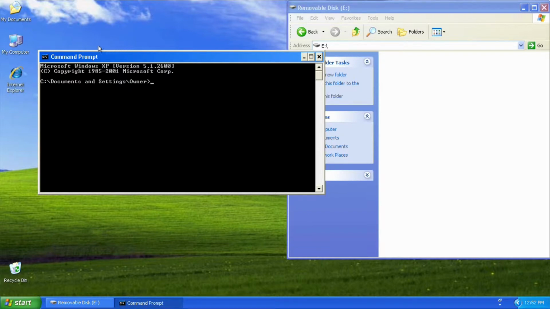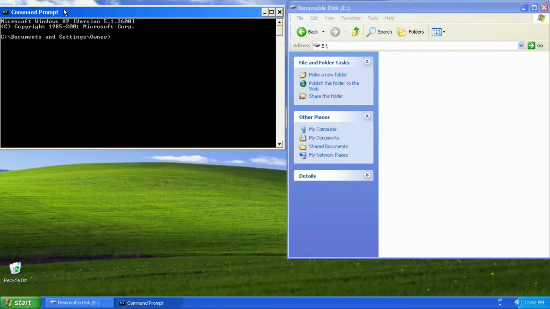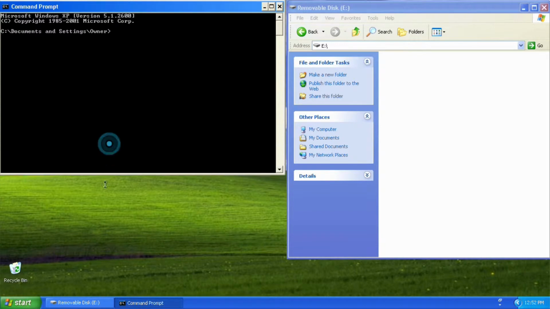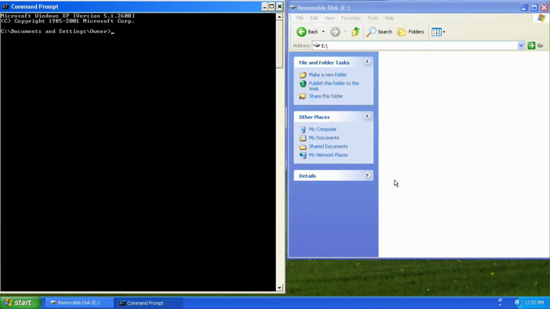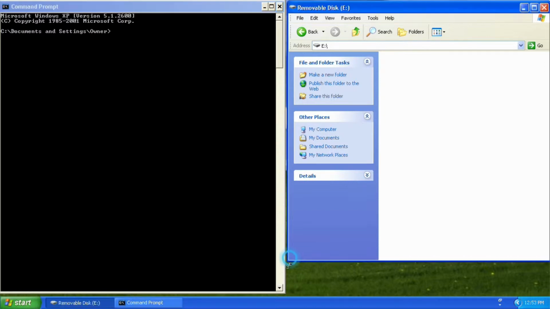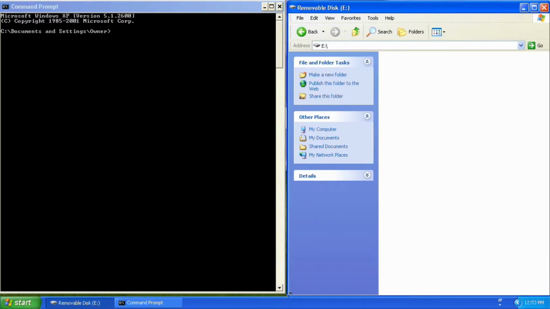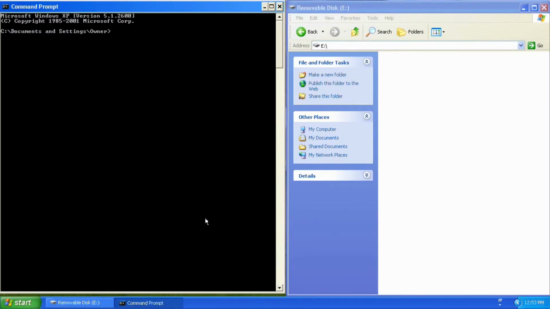I'll put this to the left. Then in the command prompt, I'll type in the drive E. I'll just clear the screen.